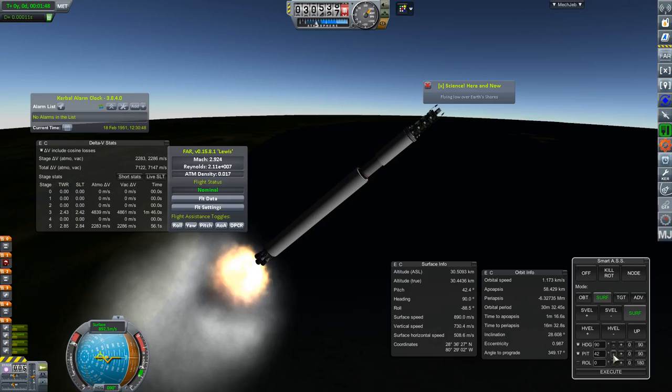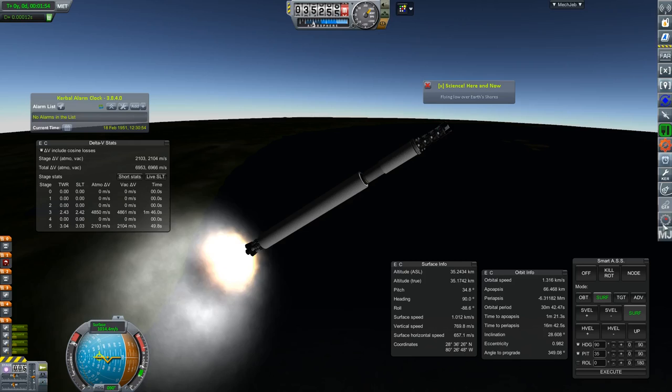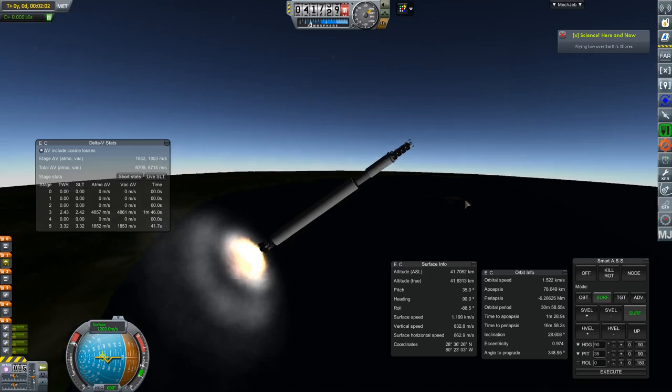There we go. Turning over quite aggressively here. A little bit of lag. I think I'm done with Ferrum Aerospace. Turn off the alarm clock. Oh, one. There we go. Keep X Science up in the corner. Just go ahead and watch this launch.